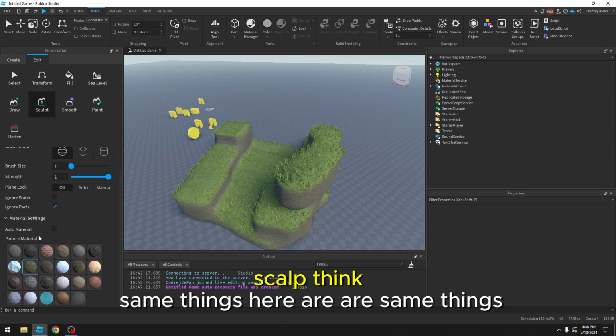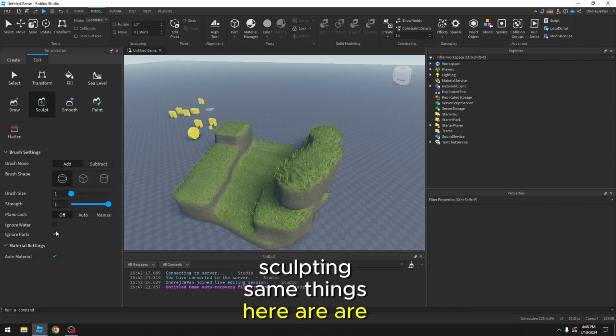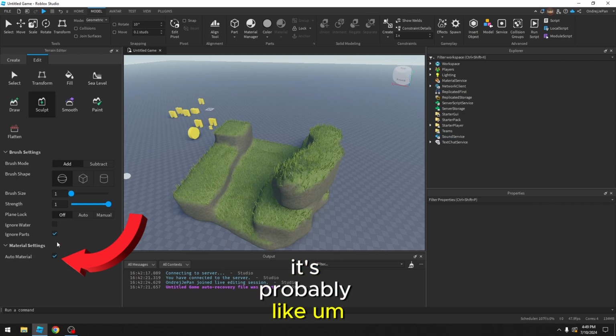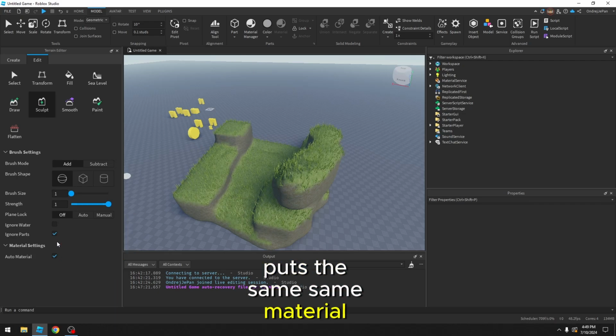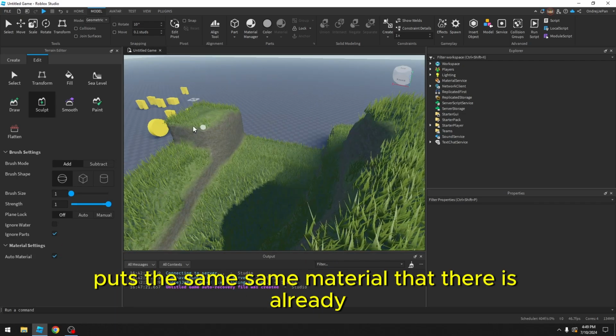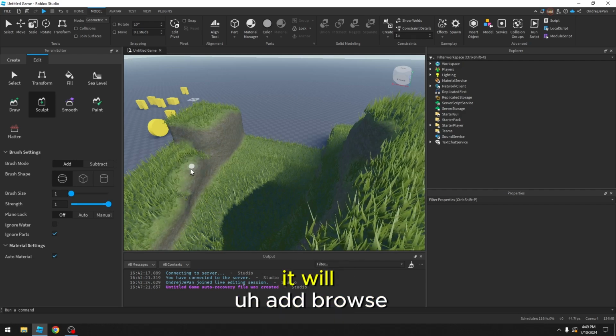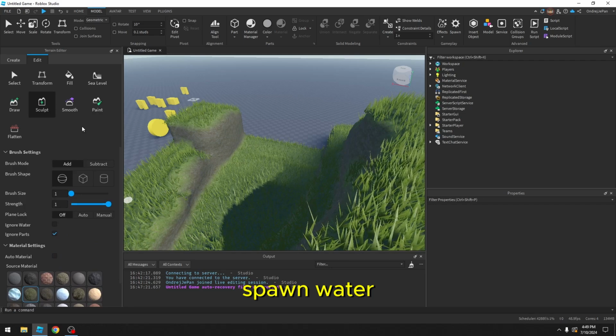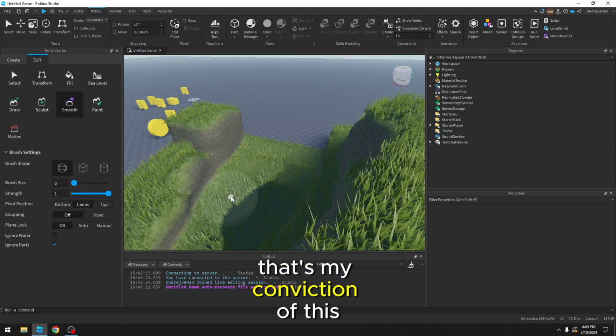Sculpting, same things here. Auto material, this is something new probably. It probably puts the same material that there is already. When you do this on grass, it will spawn grass, and if you do it on water, it will spawn water. That's my conviction of this.